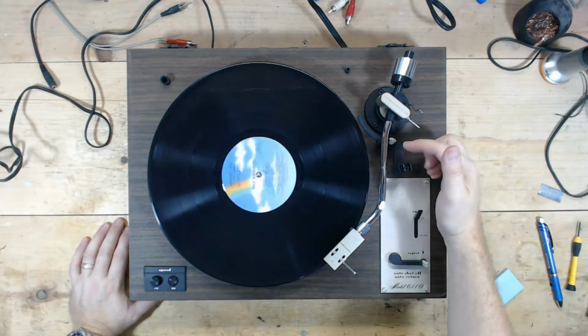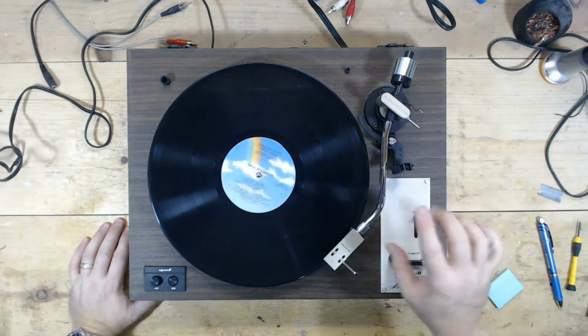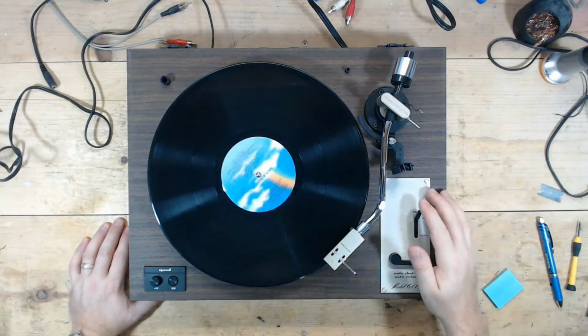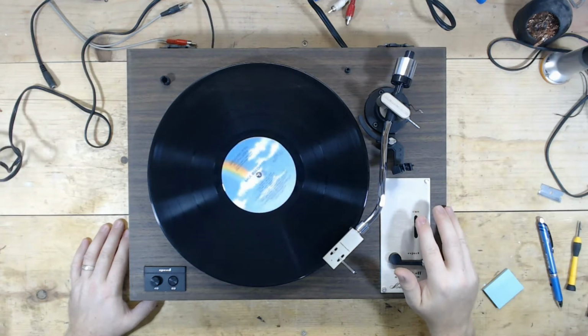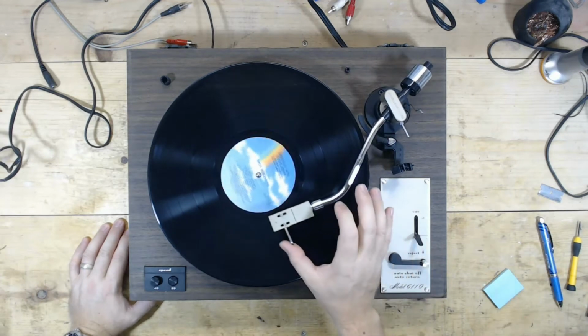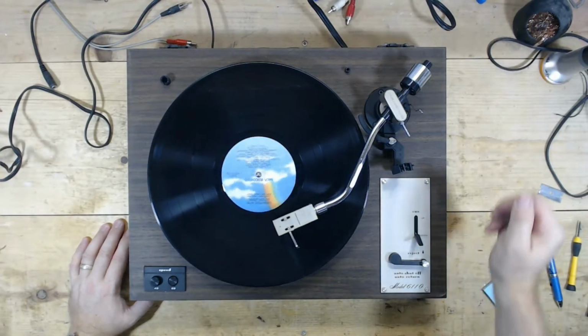So there's some silicone damping fluid that you put on the tonearm elevator. We'll flip this over and do that. I've done it a bunch of times on these. I haven't done it for a while though, so it may take me a little bit to remember how to do it. But let's see. So yeah, that needs to be addressed. Let's see if the auto return works, and it seems to work.